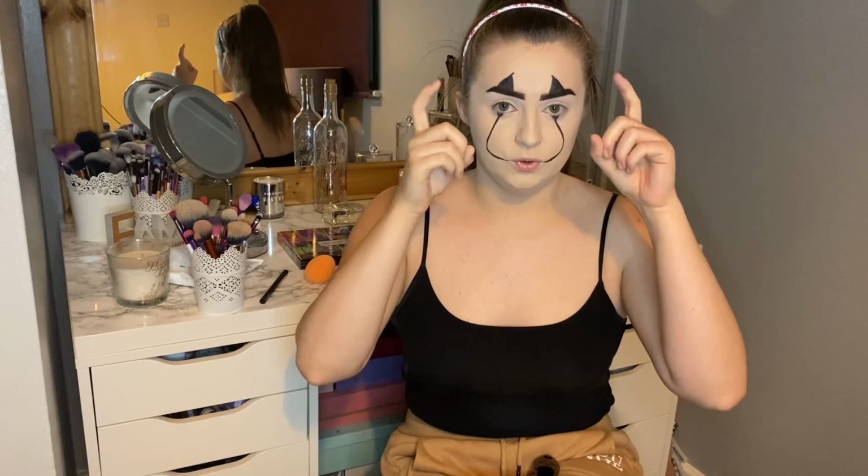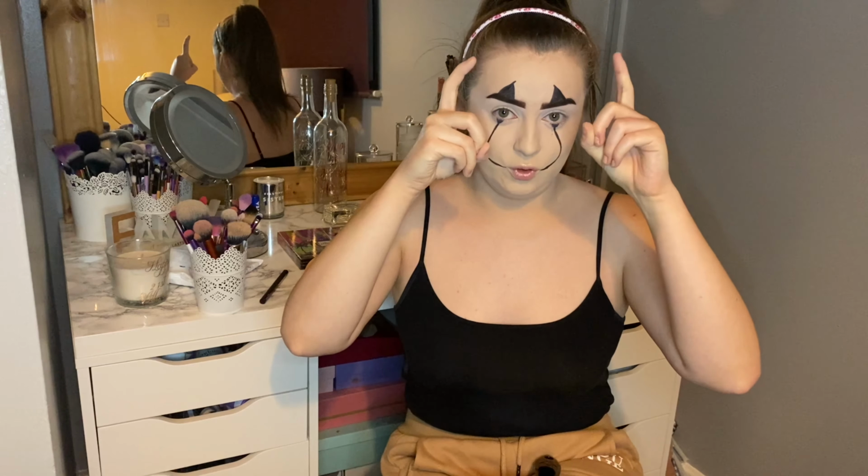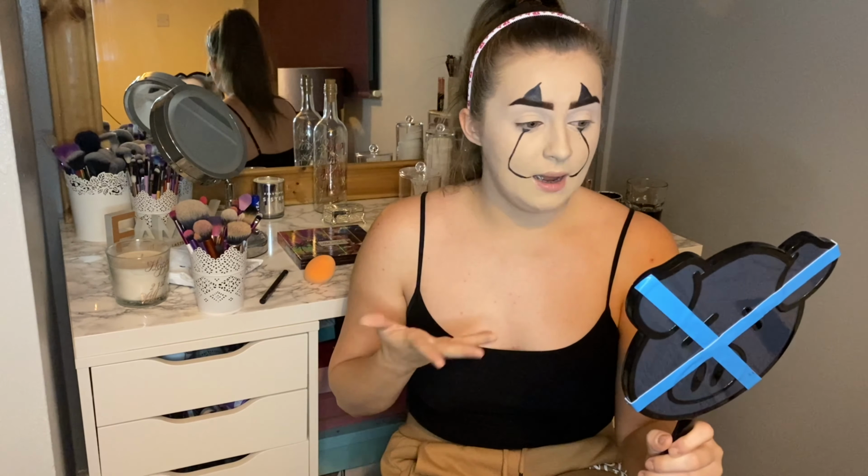So now I look something a little bit like this. Obviously it's not perfect, but I feel like Halloween stuff doesn't need to be perfect. Sometimes it looks better when it's not symmetrical, if you know what I mean. I decided to do the tops of the triangle kind of going towards each other, kind of like a bent horn. That's what I was kind of going for. Yeah, I'm happy with that.